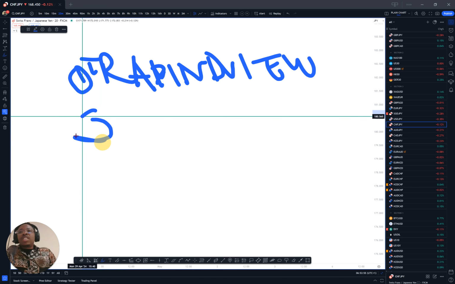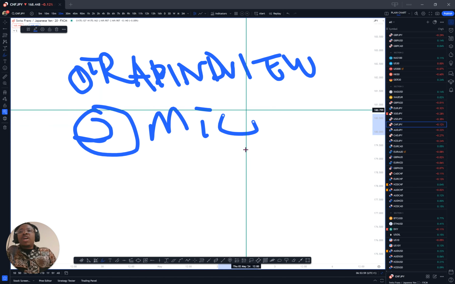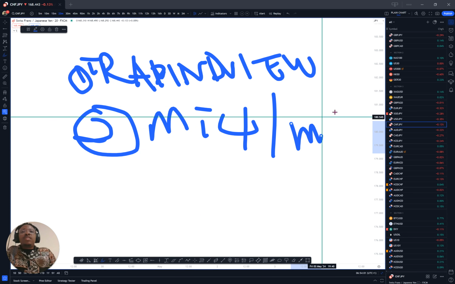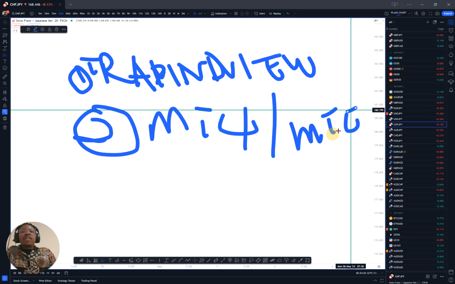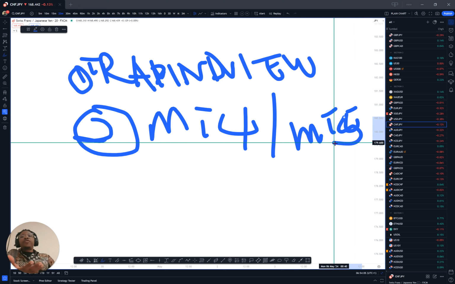And another tool that you need is MT4, MT5. MT4, MT5 is MetaTrader. That is a software where you go and trade. You click buy and sell on this software. If you know what you are doing and you want to take a trade, buy or sell, you use MetaTrader.